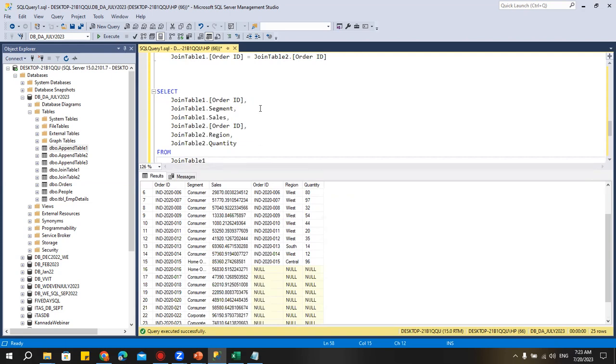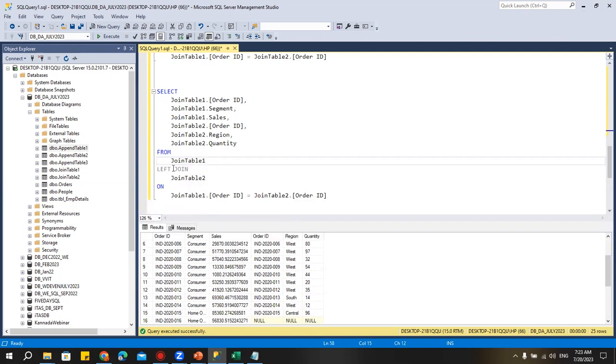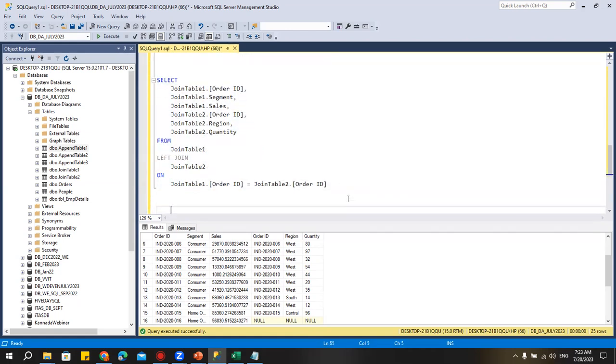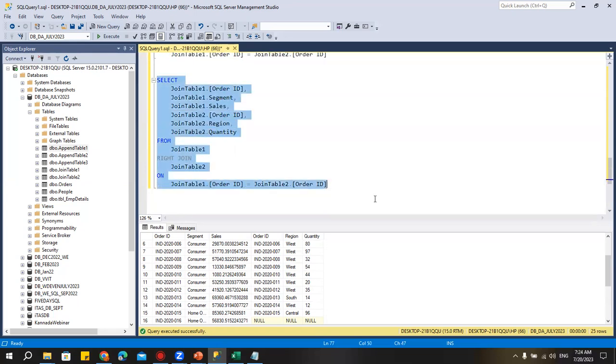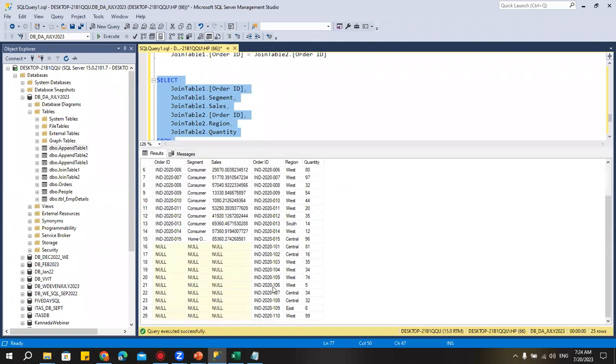If you want only common records, I'm using inner join. If you want all the records from any of the tables, then you have to think about left join or right join. Now let's say I want all the records from the second table, that is the right table. Just change this to right. That's it. Now if you go here, select and say F5, you can see I'm getting all the records from the second table. It is up to 15, the ID 50, you'll get all the records, but from 101 to 110, there is no matching record, so I'll get null values.